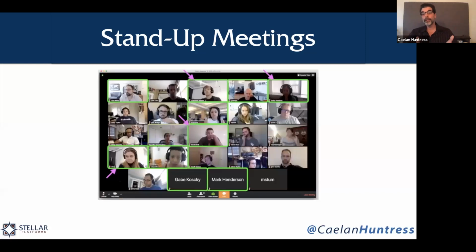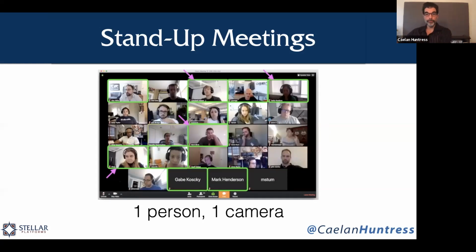What they're doing here is they're violating a best practice of virtual meetings. This is a much better stand-up meeting done by Stack Overflow. Every box in green has somebody working in the same building. All the arrows in pink are people sitting at the same desk. They're following the best practice of one person, one camera.